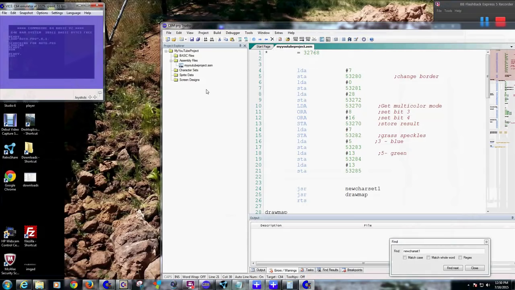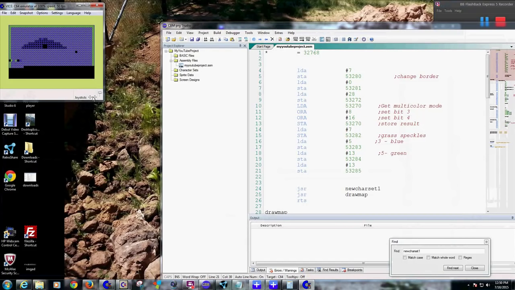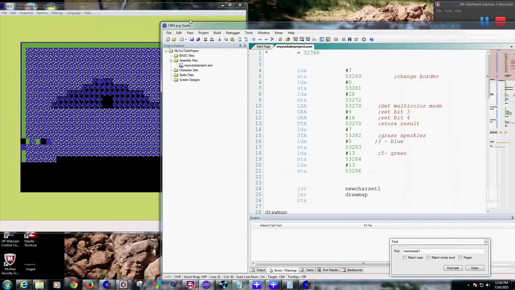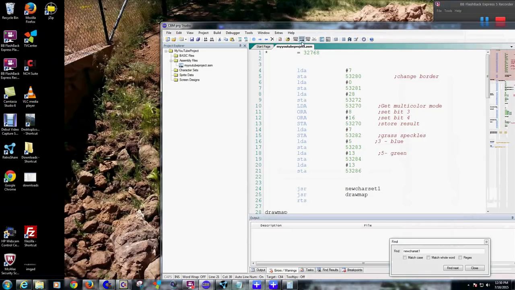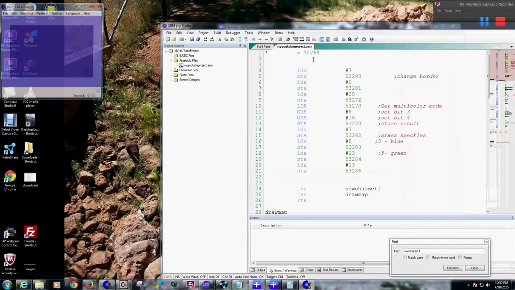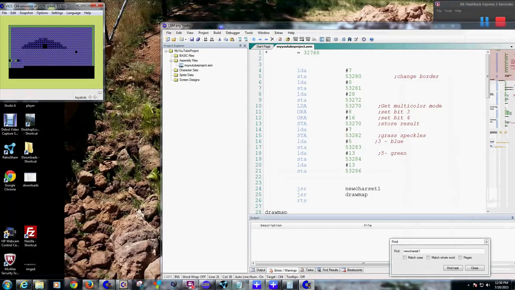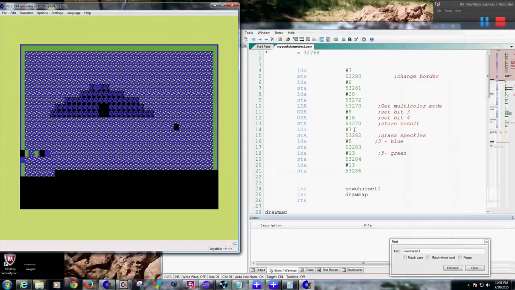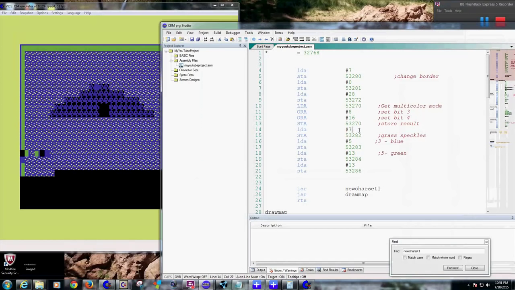It's possible the sprites may be sharing the same background color too. And that one didn't change anything. It should have changed something to like a green. Let's change it to a 6. Nope. So sprite colors don't affect anything. And I'm at a loss to figure out which color it is. This is the speckles of the grass. This is the blue.